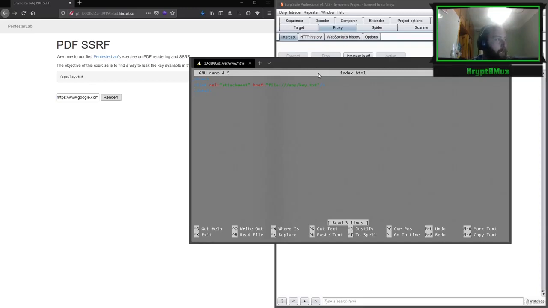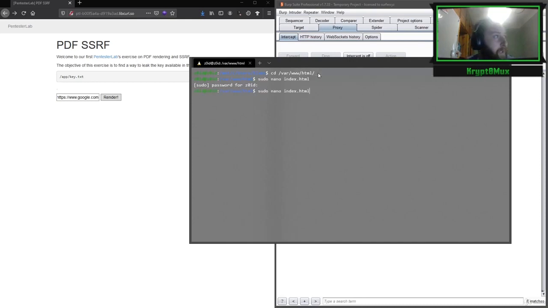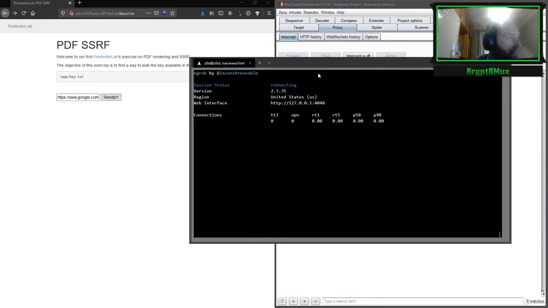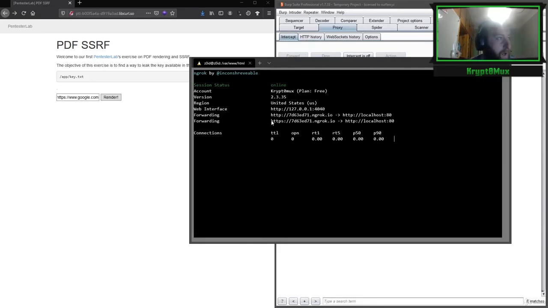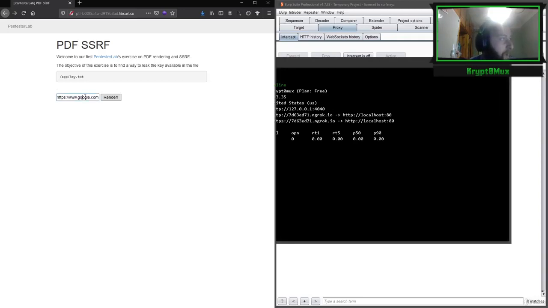It will create an attachment link and fetch the file app key, and we could do /etc/passwd, all sorts of stuff. Now let's set up our server with ngrok, which will tunnel port 80, our Apache server, and it should present this index.html file.